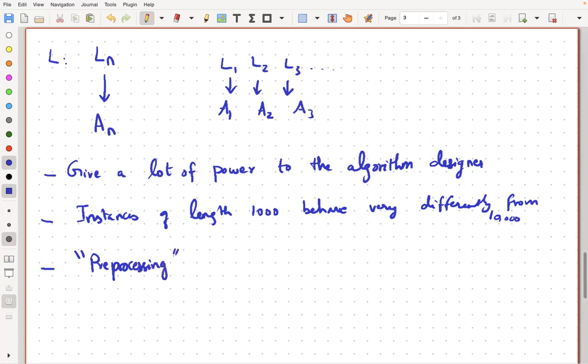There are a lot of practical things about your length which you can encode, maybe have a lookup table, which gives you a lot of information about this problem. Maybe you can simplify instances in a certain way, and the way you simplify instances of length 1,000 is different from the way you simplify instances of length 10,000. So there are many reasons why this non-uniformity is nice.